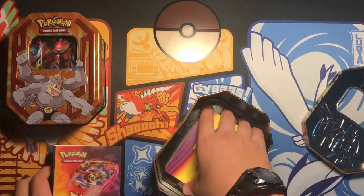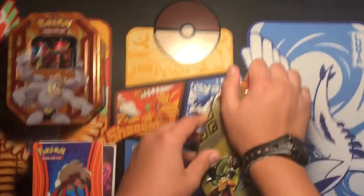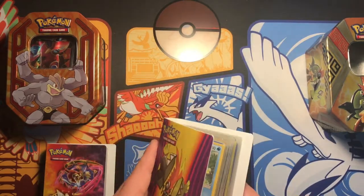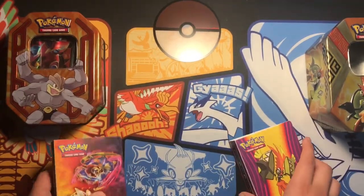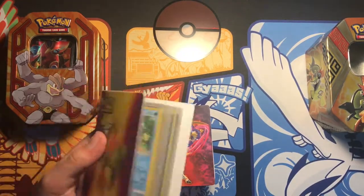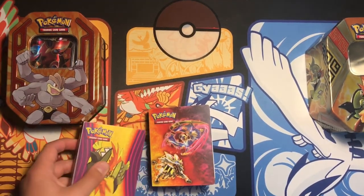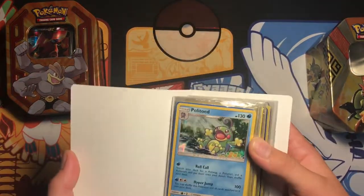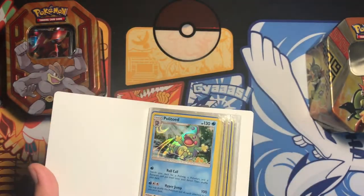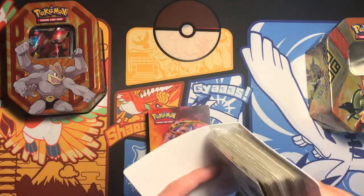So this person — I'm pretty sure it was a boy. He has two of these binders and this one is ten pages. The first one I saw, I screamed because I had been trying to get this card and it just didn't work out. The first one is a holo Politoed from Guardians Rising. When Guardians Rising came out, I was searching for one and never got one — so now I finally got one.